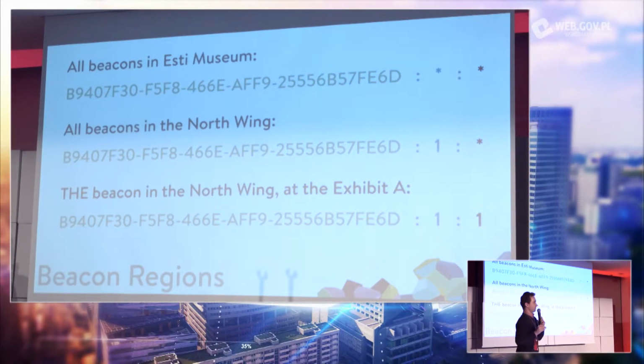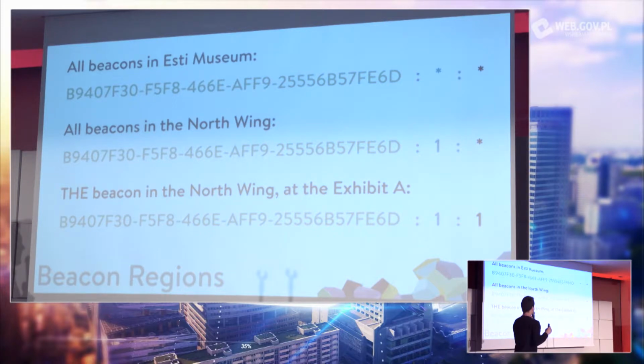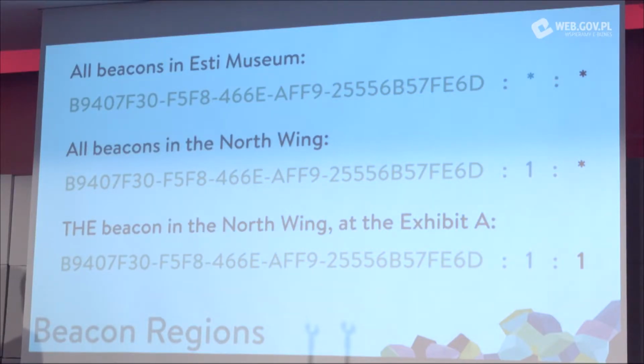It's called beacon region, and you can think of it as a filter or a wildcard, regular expression, if you will, for beacons. So I can say hey, I'm looking for all beacons in my Estimote museum, right? So I'm looking for all beacons with this particular proximity UID, regardless of the major value, minor value. Or I can be looking for all beacons with a particular proximity UID because I'm looking for all beacons in the museum, and the major value because I'm looking for all beacons in the northern wing. Or I'm looking for this very particular one specific beacon, and then I need to provide all 3 values.